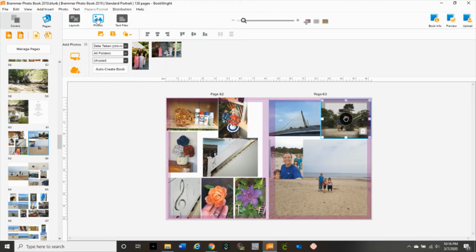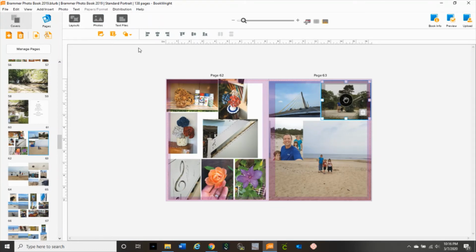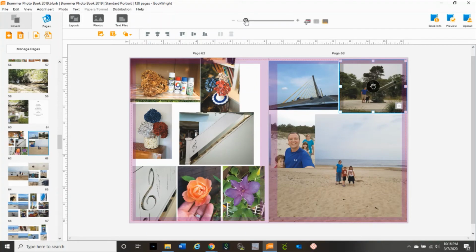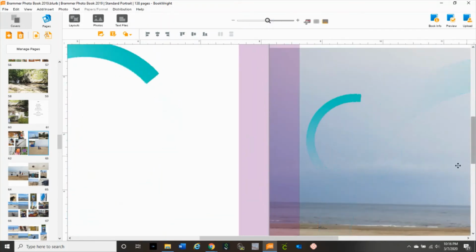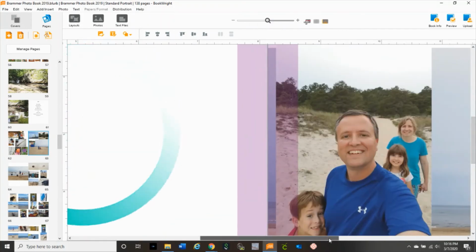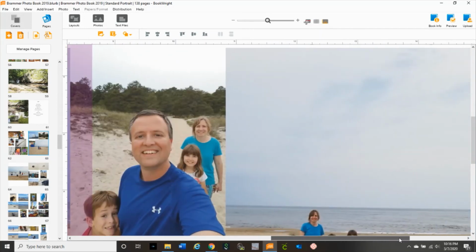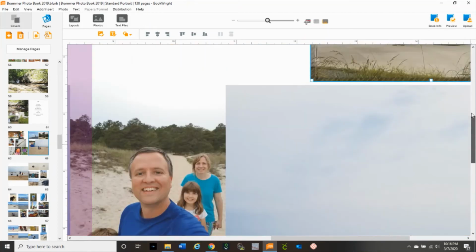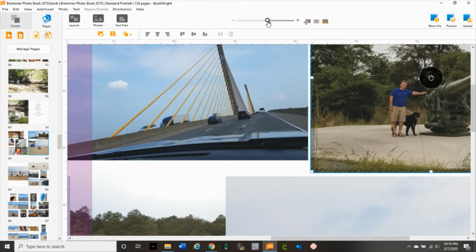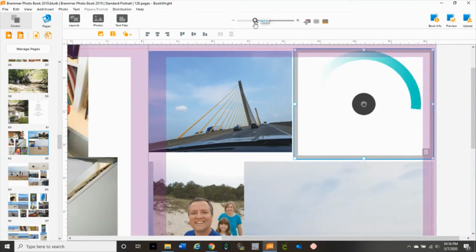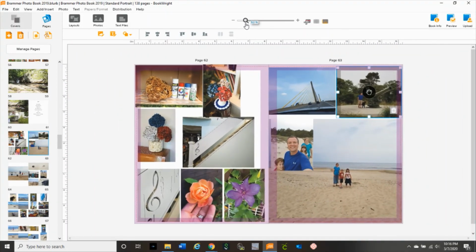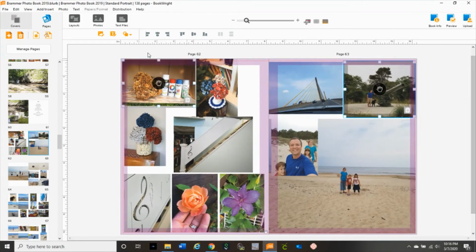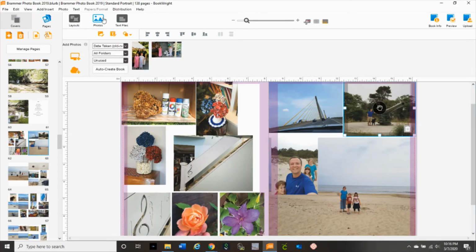So you can click up here on photos and it will take that bar away, and you can zoom in and see it better. You can even zoom way in and scroll around to see how it's looking really close up. I usually don't do that until the end. I've usually already inspected my photos when I was choosing them. So by now I know they're really good photos already. And then if you need that toolbar back, you'll just click on that again.